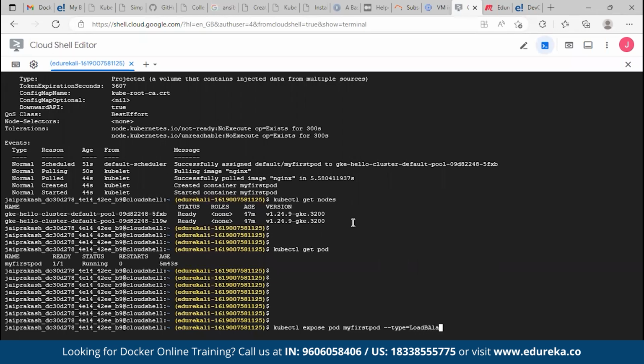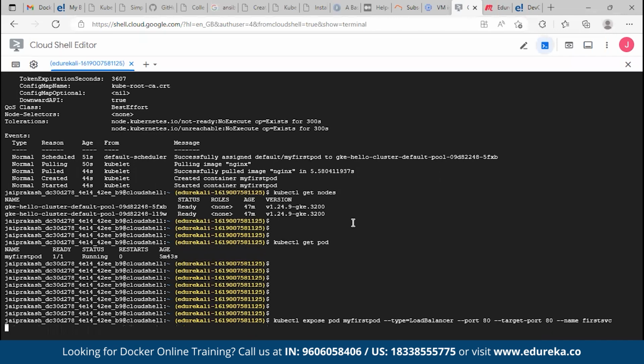A load balancer is basically a service in Kubernetes that is used to expose the pods and the application. I want to expose it on port 80, with target port also 80, and I want to name the service test service. I'm creating the service to expose it.